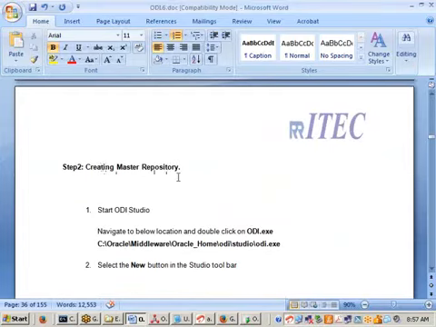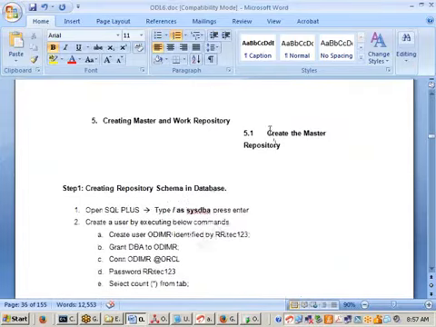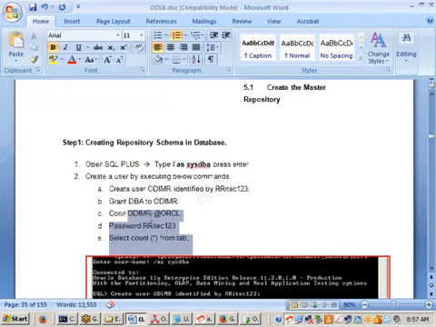Okay, creating the master repository. First we create the repository schema in the database. How to create the schema, we need to understand. So we are opening SQL Plus and typing as sysdba, press enter. We require one user to store the master repository. That user we are creating.